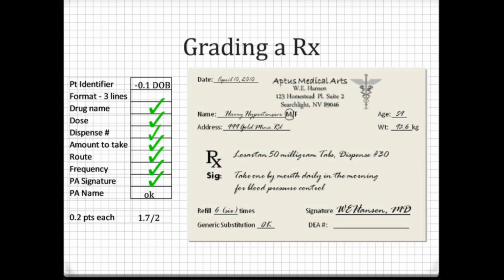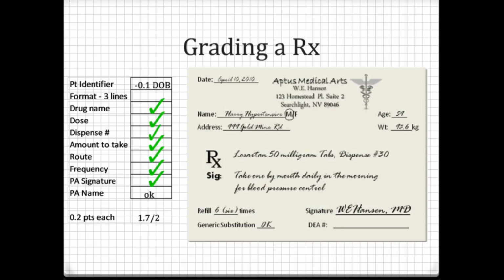The drug name is there, as is the dose, which is 50 milligrams. Even though the amount dispensed is not in our required format, the information itself is there, so you would receive credit for having the actual component. And amount dispensed includes appropriate refills, which are indicated appropriately here as well. The amount to take is 1 tablet, the route is by mouth, the frequency is daily in the morning.